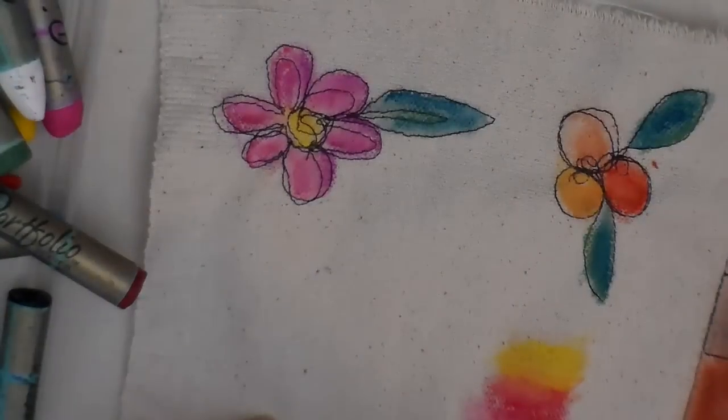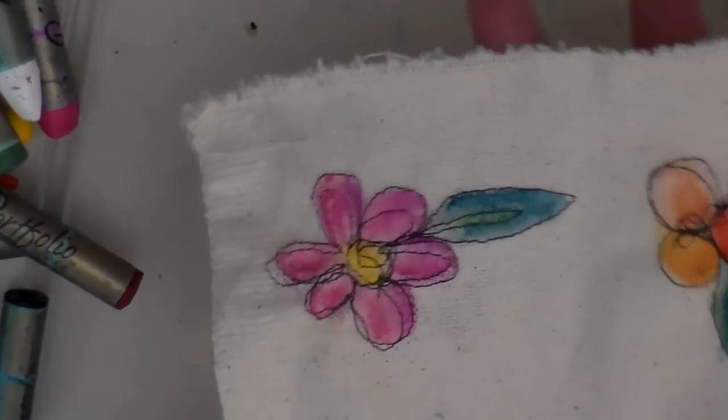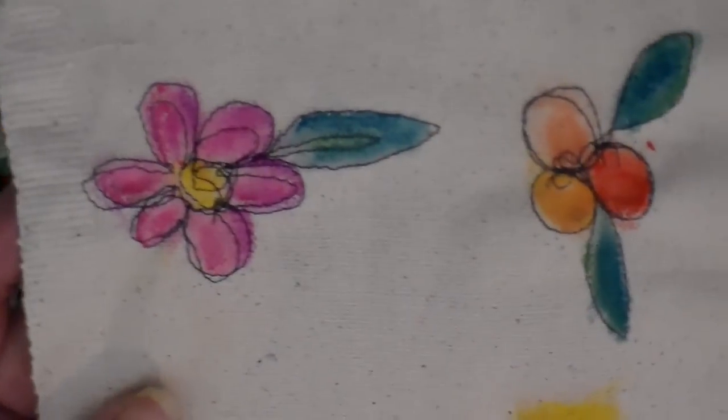I hope this gave you some inspiration, gave you some ideas. It's so much fun to be able to add some color to your projects and know that it's going to be color fast.